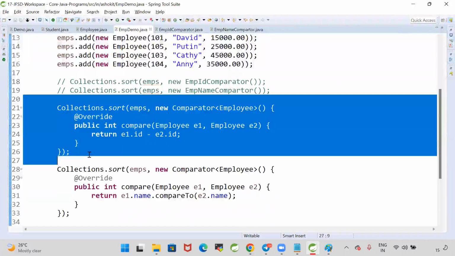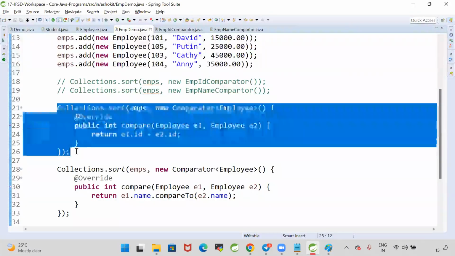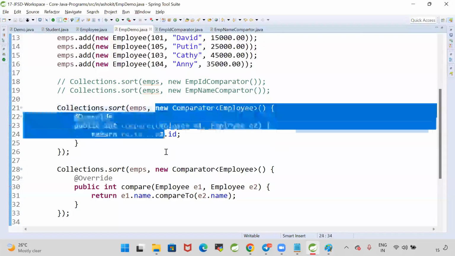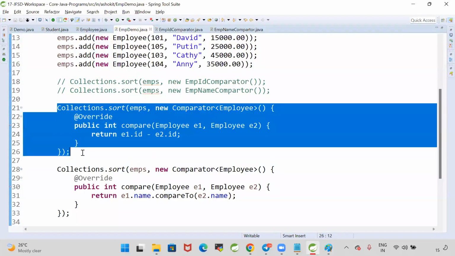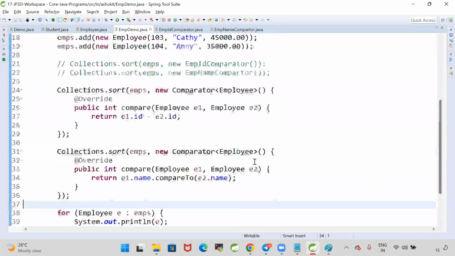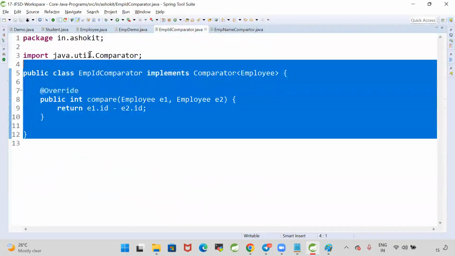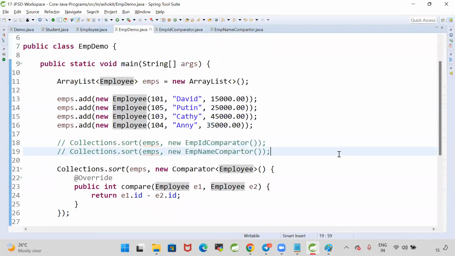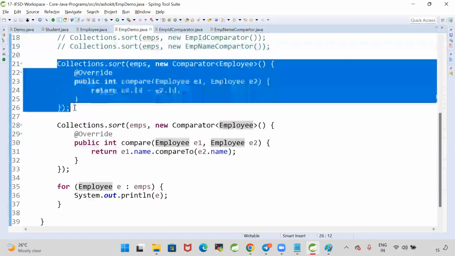So here, this is used to sort the records by using ID. You can create a separate class and pass it as a parameter, or you can directly pass anonymous implementation. This is used to sort by using ID. This is used to sort by using name. After sorting is completed, I'm printing the collection by using for each loop. Either you can create a separate class like this, that class object can be passed as a second parameter for the sort method. This is my custom sorting. If I don't want to create a separate class to do the sorting, then I can write the anonymous implementation. This interface is having anonymous implementation here.